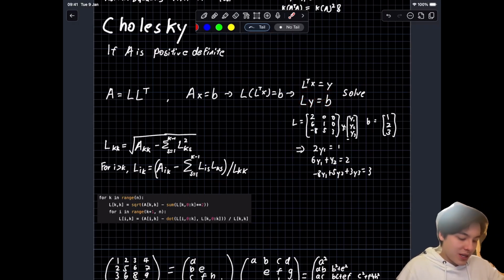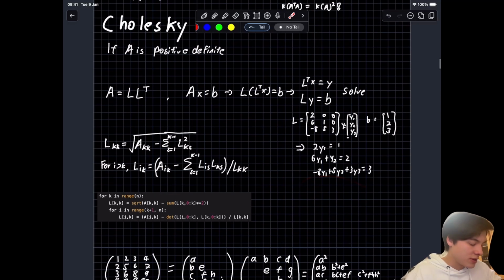So yeah, what does this mean? Let's see. If this is our lower triangle, and here we have our b, it would basically mean the first y value is just one entry of this. So 2 times y1 equals 1, so we can directly get 0.5 as y1. So this is what I mean, why it's so easy. And after we have the y1, we can get y2. And then after we have these two, we can find y3. Yeah, so here you see it.